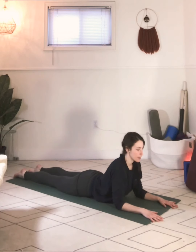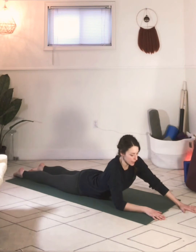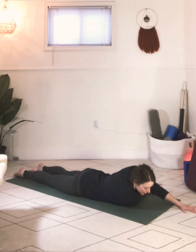Very nice. Now relax into that shape a little bit. Rock your hips from side to side. All right, step the left hand forward a little bit and lift the elbow. We're going to weave the right arm underneath the left arm and come to your right ear.